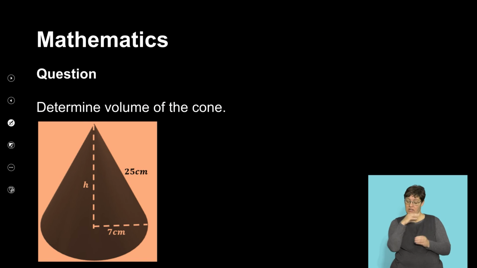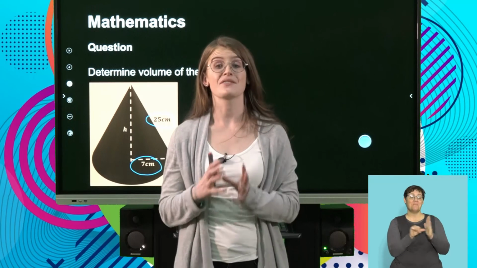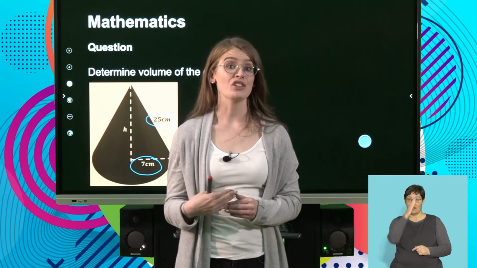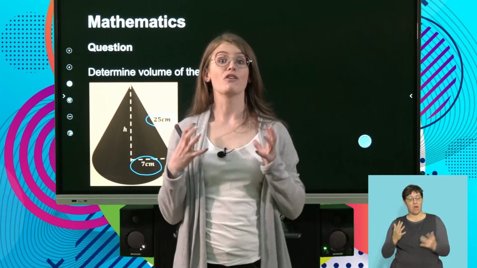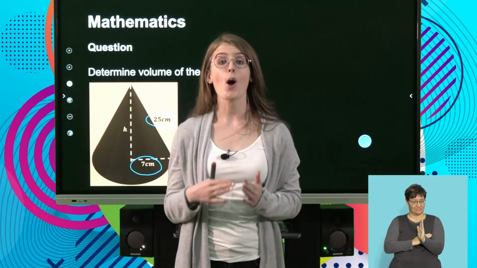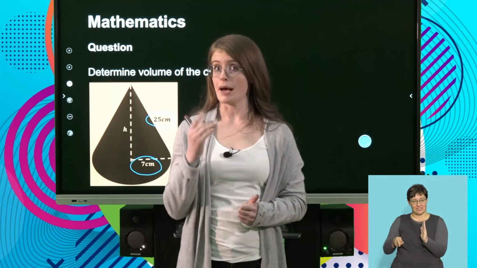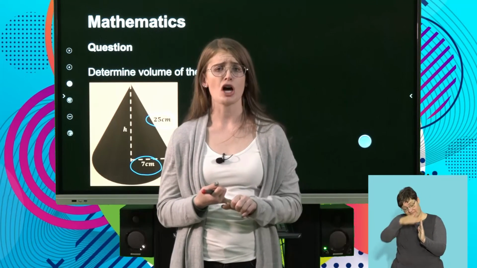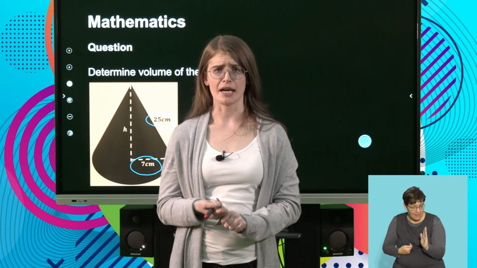So I have now been asked to determine the volume of this specific cone. What have I been given? I've been given my radius and I've been given my slant height. So again, everyone, I'm going to remind you that it's very important that I know what type of height I have been given. I've given you the slant height, but for volume calculations, I need the perpendicular height. So I'm going to ask you, if I want the perpendicular height and I've been given the radius and the slant height, is there a way for me to get the perpendicular height?